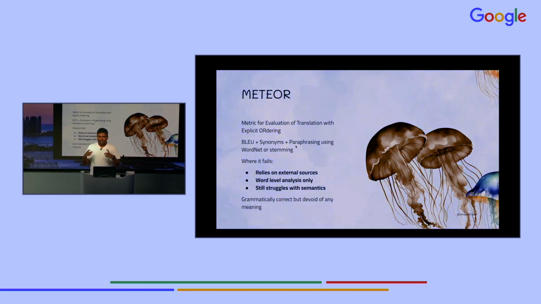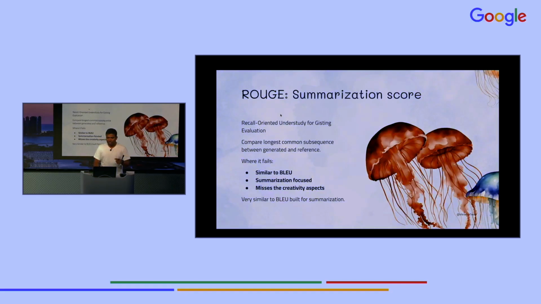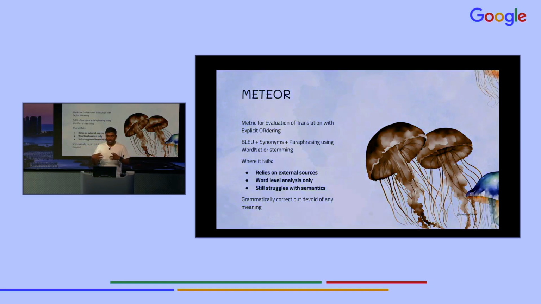Then you also add paraphrasing, which comes from ROUGE summarization. So ROUGE was giving you the ability to take summarized words and give a good score on that. Meteor takes that in as well, to say you can take the same text and paraphrase it in a different way, and that comes from a different model. In this example, WordNet is the dataset that we're using to get the score, and it ends up becoming a really good metric. But it still falls short.